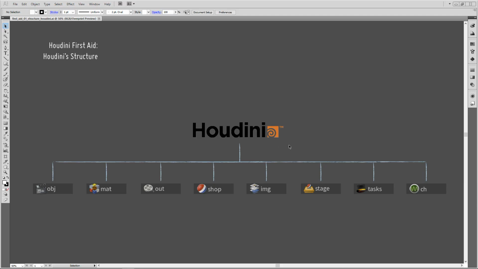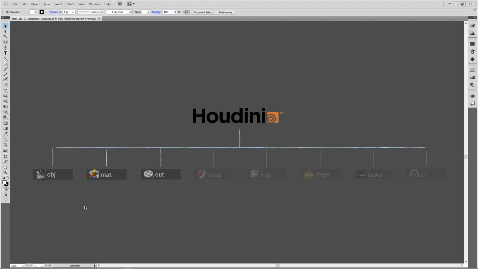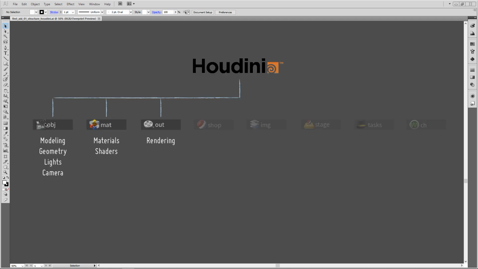So this is how you could look at Houdini, being an operating system stringing together those individual contexts here. And within this operating system, each of those contexts would be a certain application, an app, working on a certain type of data. For example, the IMG context would work on two-dimensional images, or the OBJ context would work on geometry data. And there are quite a few contexts here, because Houdini is able to work on quite a few different types of data. However, in our 5-minute intro tutorials, we'll be focusing on these 3 contexts here, OBJ, mat, and out, with OBJ standing for the context that's working on geometry data.